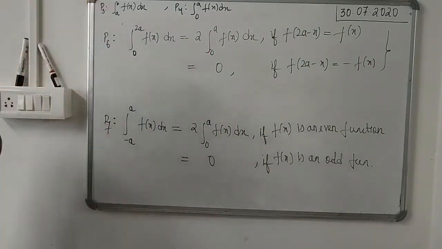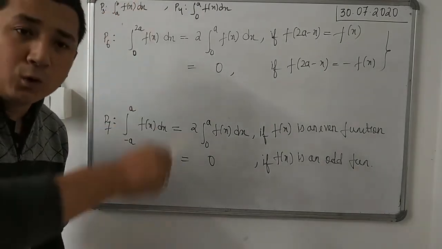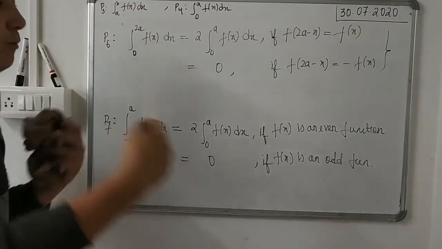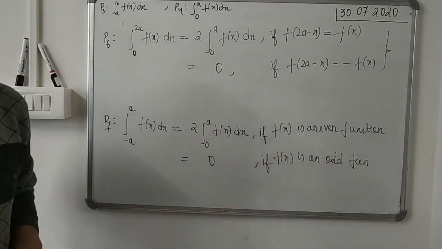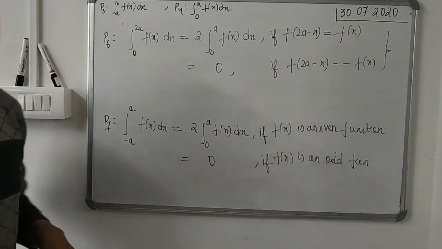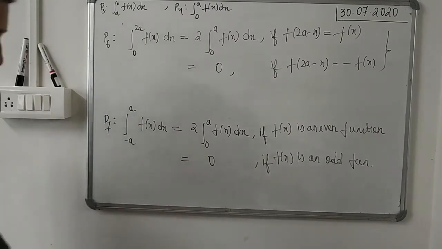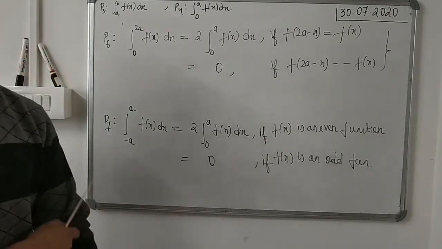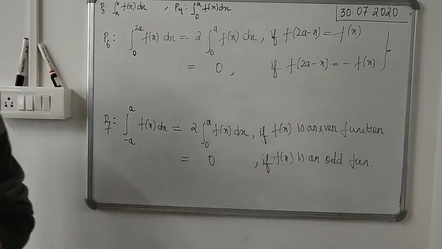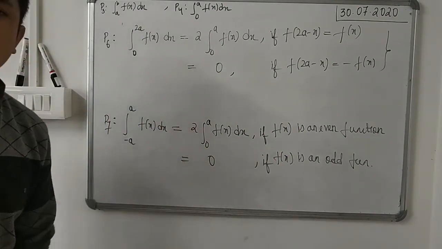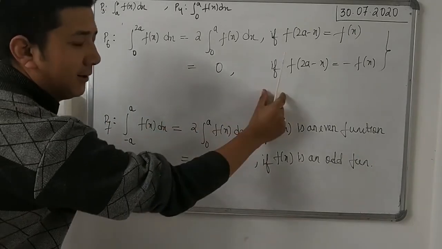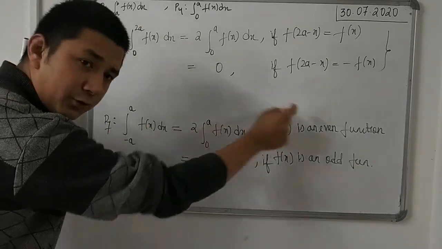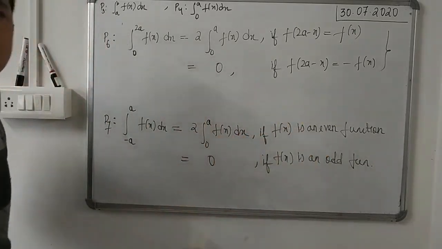I'm just giving you all the properties. Write down all the properties in your copies, and tomorrow when we start the exercise, you have to be clear with the properties, okay? Very, very important for ISC. Every question comes from properties of definite integral, and I want you all to go through all the properties. All the properties are given in the book. You don't have to go through the proofs. Just write down the property. Property number 1 is this. Property number 2, 3, 4, 5, 6, and then 7.